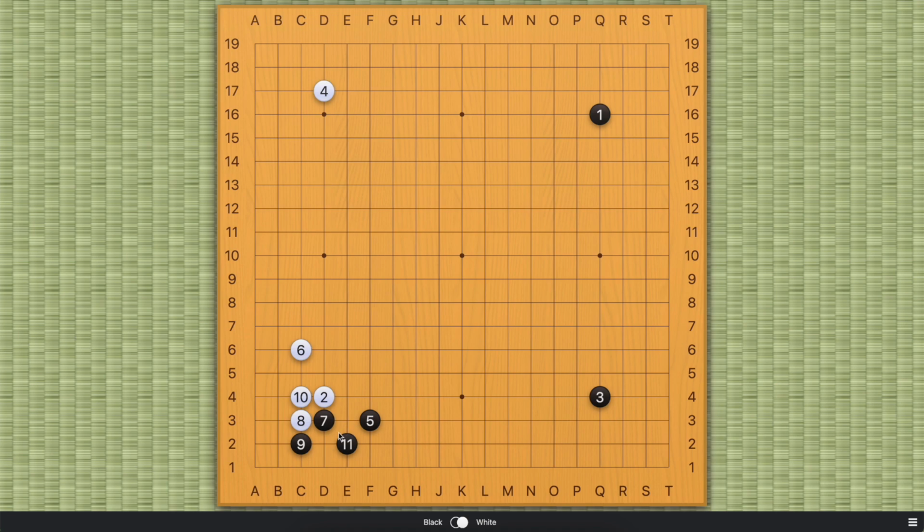It's a double tiger's mouth. It's a living shape, basically. And white is also very solid. And once again, white has sente. Having sente means that you should play elsewhere on the board, like this, this, this, or this. Sente does not mean to play this extension, right?